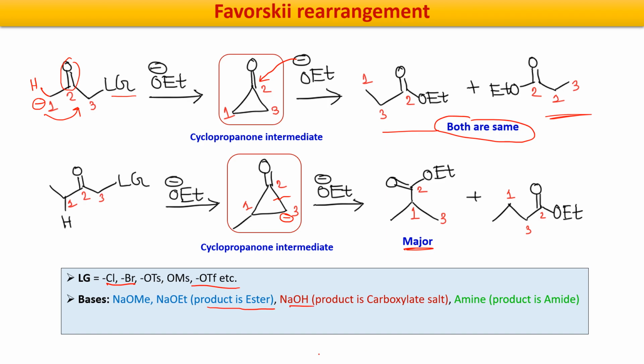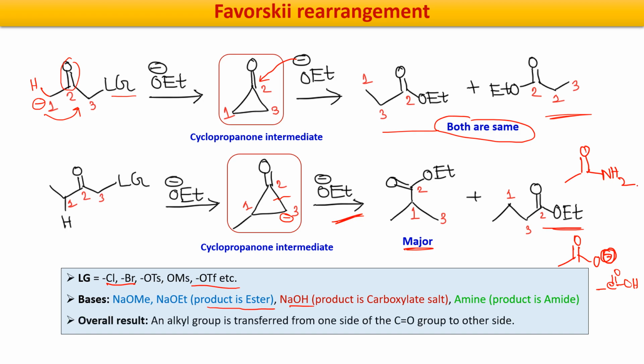But suppose you have taken NaOH or KOH, in that case it will be a carboxylate salt. So here you can see CO2Et, and in that case you will see COO minus, something like this. As the medium is basic, better we say carboxylate salt, because ultimately after workup it will be converted to COOH, that is, the final product will be some acid. And if you are using amine in the second step, then your final product will be amide, because in that case it will be CONH2, right? Now we will see the mechanism.